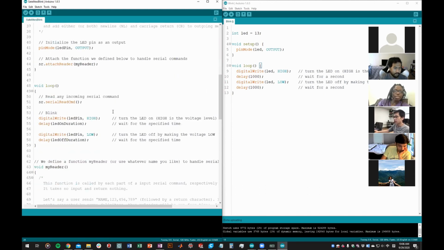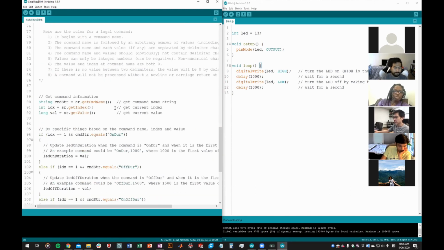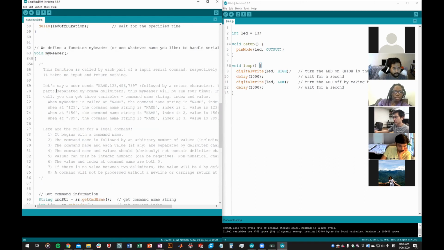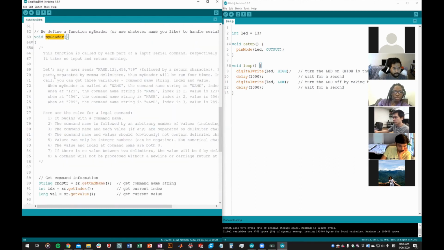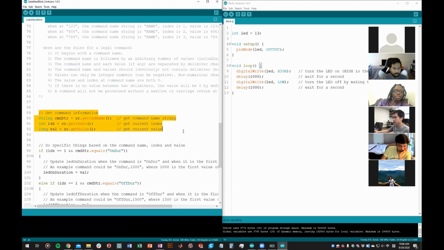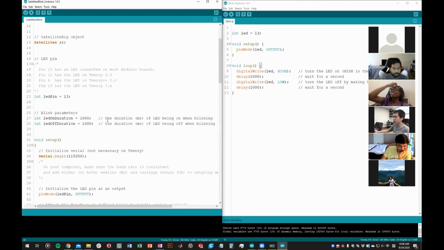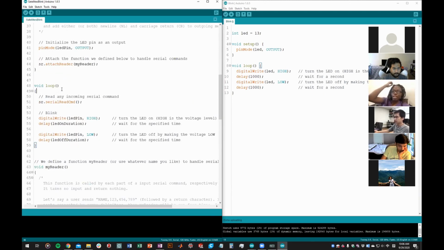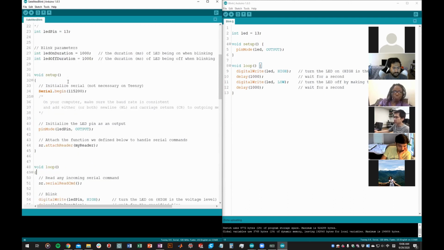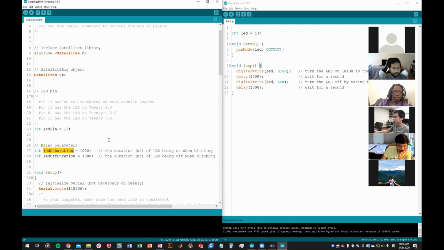For example, this is a function called myReader, and inside this function we have 3 variables, and these variables will not be accessible from outside that function. Same for loop. If you create anything here, it's only going to be available in each run of that loop function, and same as setup. But those outside, you can access them from any function.